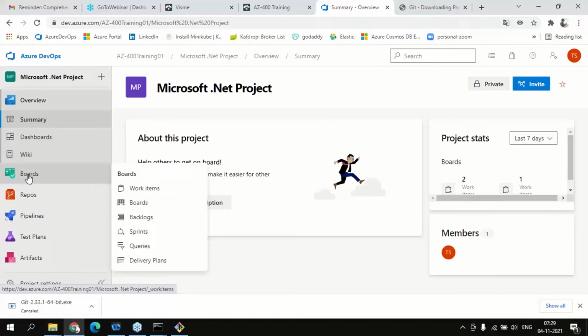But most of the configuration and all, right, we don't need to worry about anything, even if you are not clear on something. Okay, maybe the agile or scrum, that is not our work. So mostly, right, the backlogs and all the product owner will take care of, and then the sprint and all the scrum master. But some of the queries and all, maybe we can see, and if we have the knowledge, that is fine.